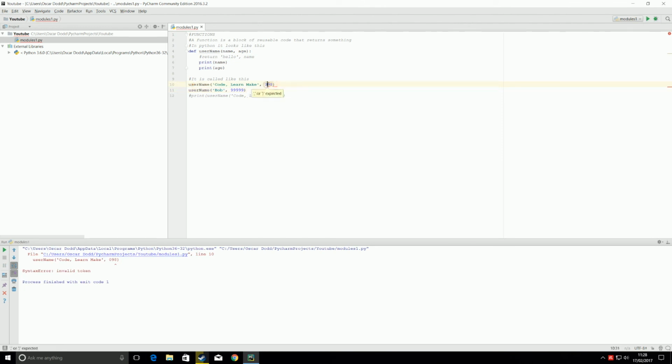What's wrong with that code, man? Okay, so as you can see here, what we've basically done is the exact same, but with two parameters.